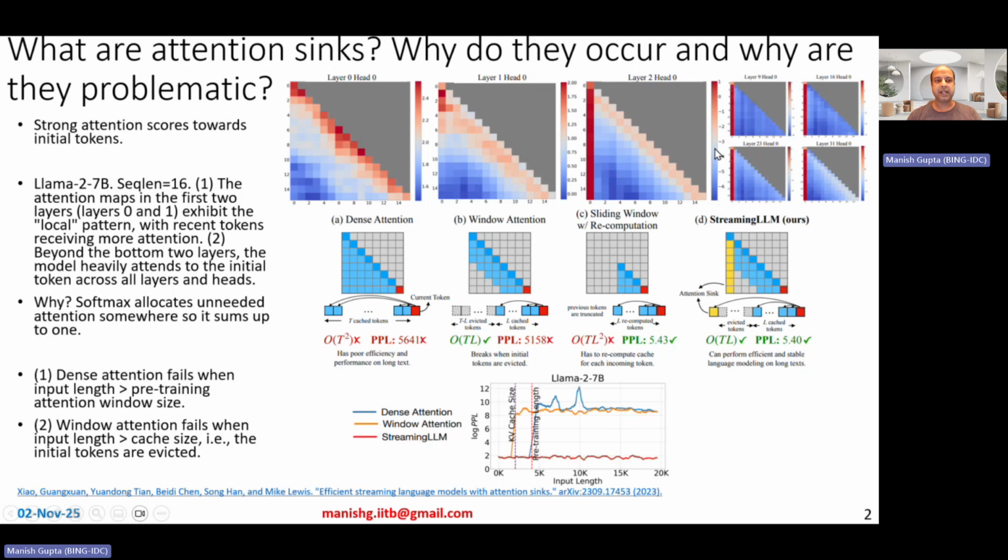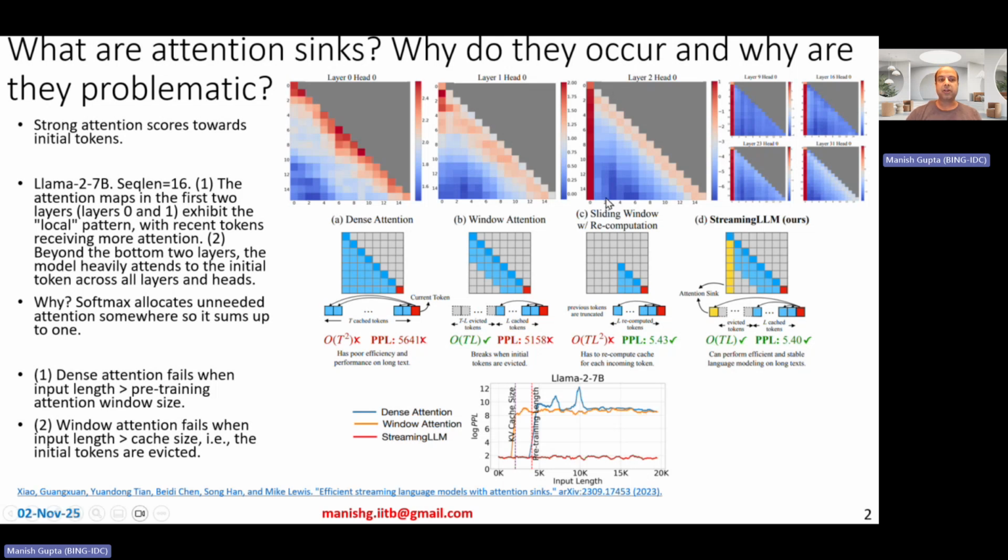So the observation is that except for the first two layers, layer 0 and layer 1, where the first token does not have extremely high attention values and the pattern is more local, meaning local tokens have more attention, as you go to higher and higher layers, the local tokens do not seem to have high attention values. In fact, very high attention is being given to the first token across various heads. Here it is just shown for head 0.